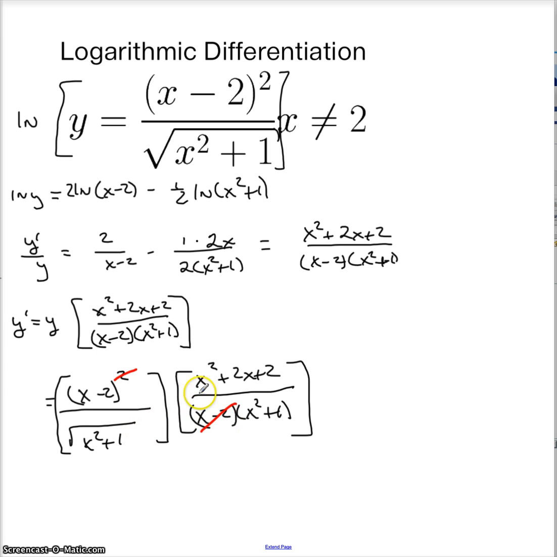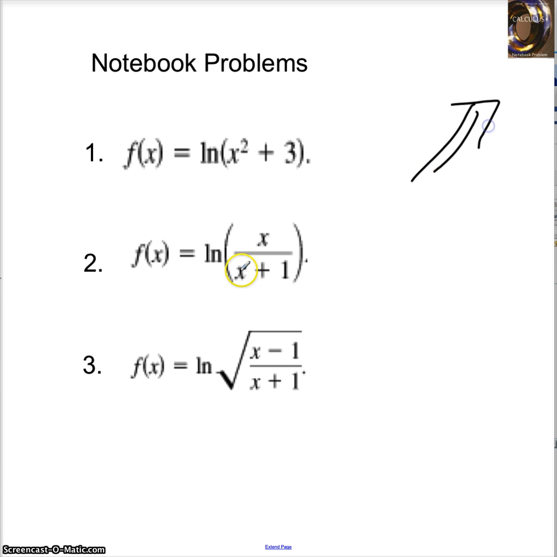These can be combined. All right, so we can't factor the numerator. So this is x minus 2 times x squared plus 2x plus 2 divided by, now these are the same base, so this is x squared plus 1 to the 3/2. All right. Now, your turn. Give it a go. Restart the video when you're done, we still have a bit to do.